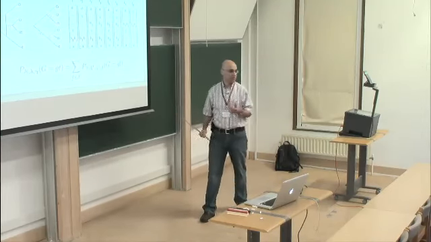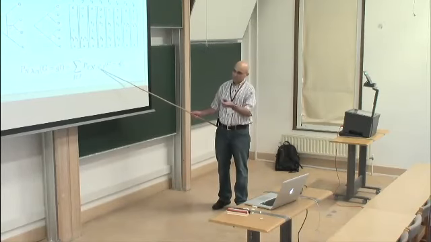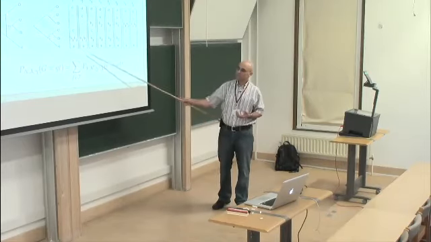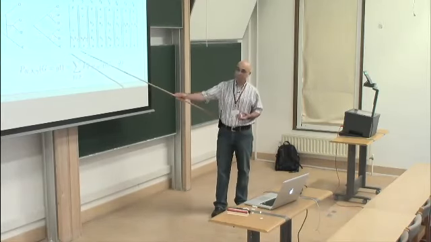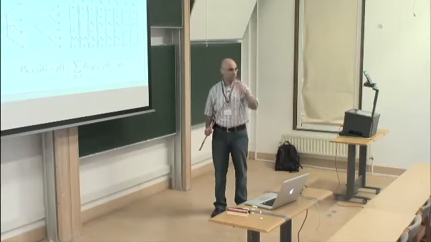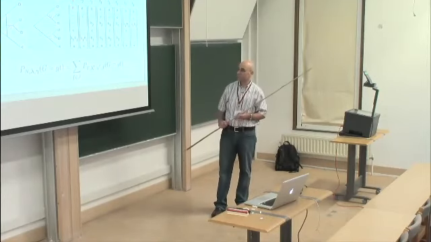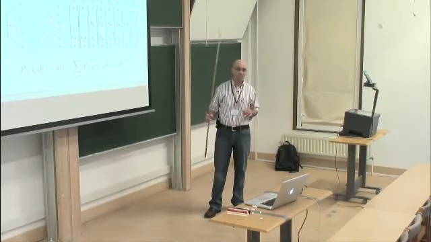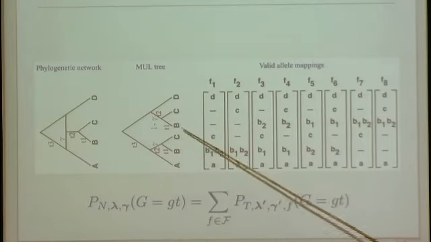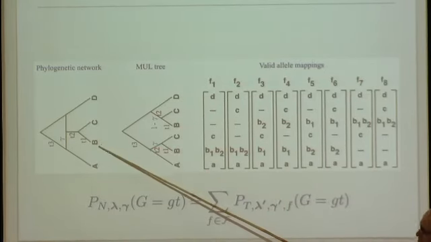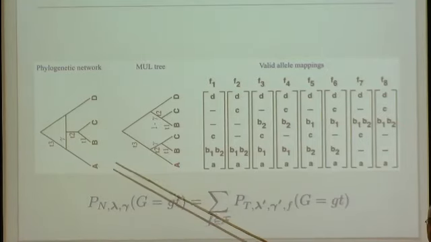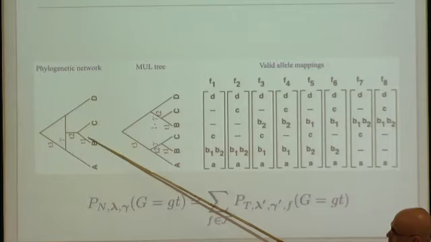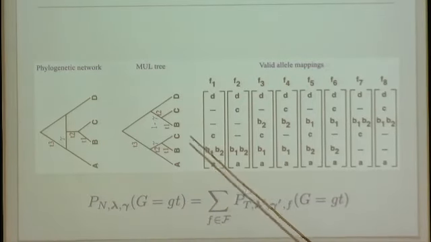Okay? But that left one piece of detail to figure out, which is how do you compute the probabilities given an allele mapping and a multi-labeled tree. It's not as simple as just running the regular calculations. Because now if you map B1 here and B2 here, these are not independent anymore. We have to be careful about when B1 goes here and B2 goes here. This amounts, on the original network, to saying that B1 and B2 did not coalesce here, and you have to account for that. So if B1 goes here, B2 goes here, there is no way B1 and B2 could have coalesced on this branch. So we have to map this information, okay?